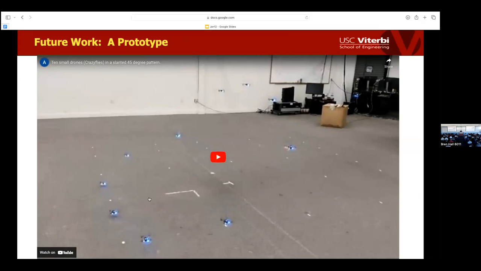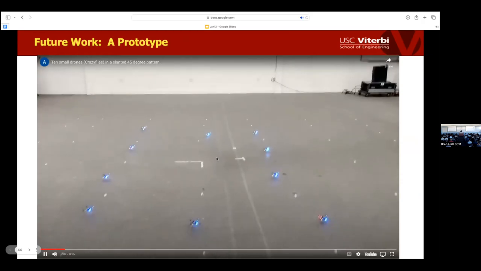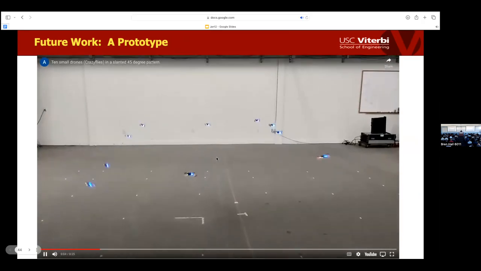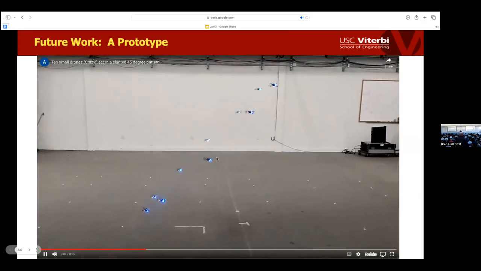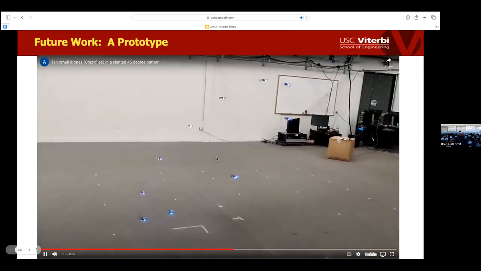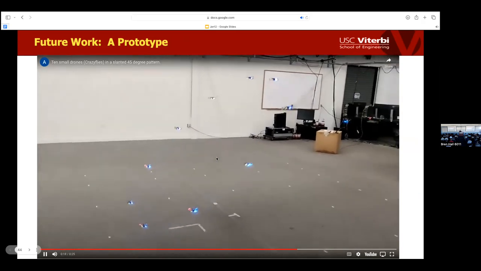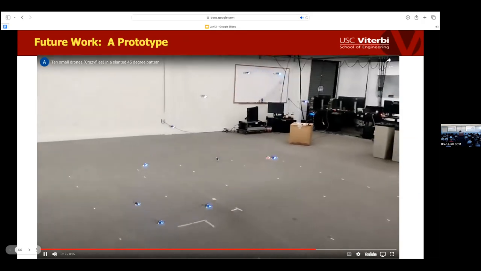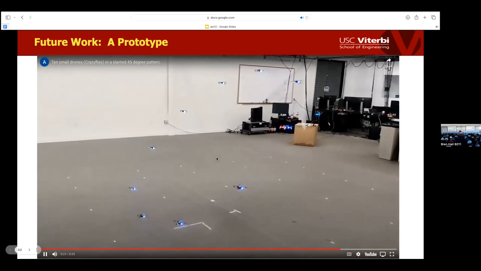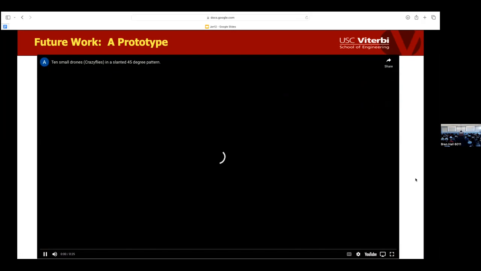All right, let me show you a couple of demos. So we've been working on building a prototype, and we are working with Crazyflies. We can take a fixed number of them and form a shape and have them fly in that formation. Over here, these Crazyflies are flying at a rate of 1 meter per second. They can fly much faster. If they fly much faster, the formation falls apart. And that's because of the downwash. So the speed has been reduced in order to accommodate for the downwash that is there.